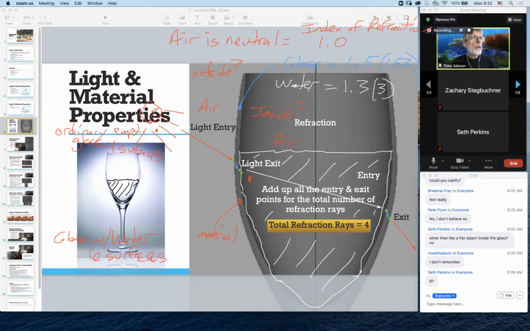All right, let's do a quick little exercise here. Let's see if I can illustrate this in not too disgusting a way. So let's pretend we've got another container here. Right, we've got a glass container here.